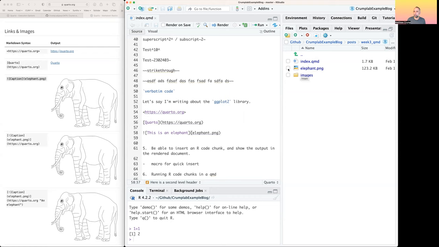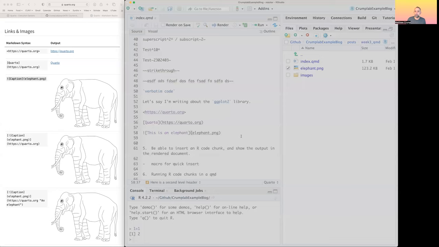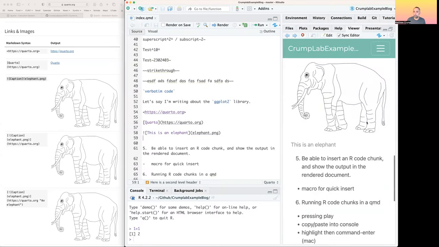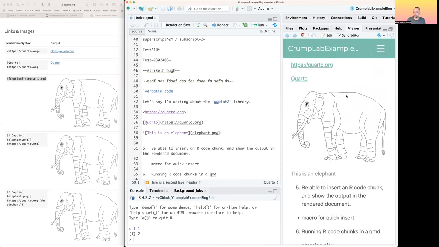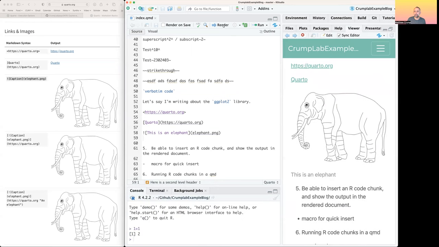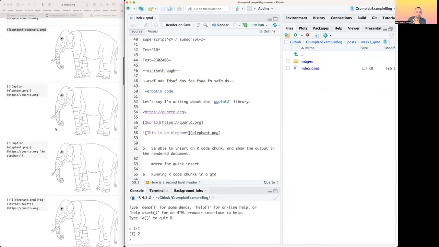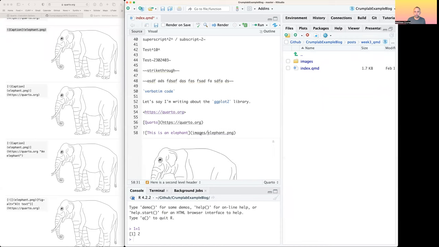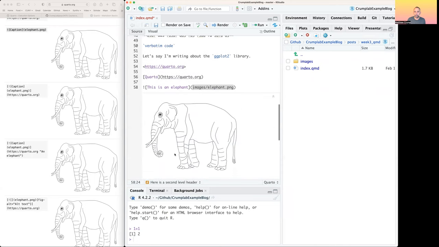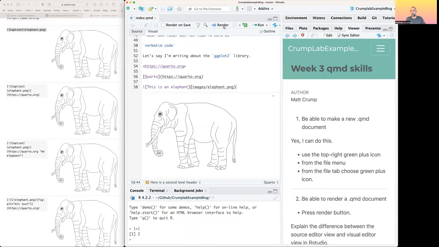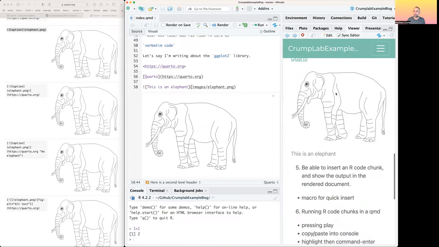As a matter of best practice, what I would normally do is have an images folder and put this image in the image folder. So I could move this to the images folder. Now when I render it, it won't work again. Oh, that's messed up. That seems like it shouldn't be working. I'm not sure why that's working properly. I'm confused because, I don't know, maybe it knows to look there. What I thought I would have to do is specifically list the images folder name in the file path here. Notice that when I did that, it does pop up. So I'm not sure why it was actually showing the image before. Maybe it was like a caching error.